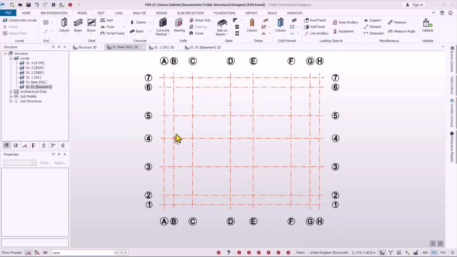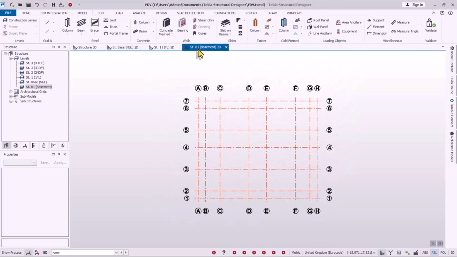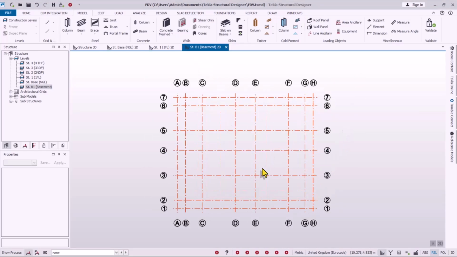At this point, we want to start to model. So we start the modeling from the basement. Okay, so we select the basement right here. So here is the basement. Okay, all right, so now we want to start by modeling the concrete mesh for the basement. So we just select this, use the first option, concrete mesh, click right there.